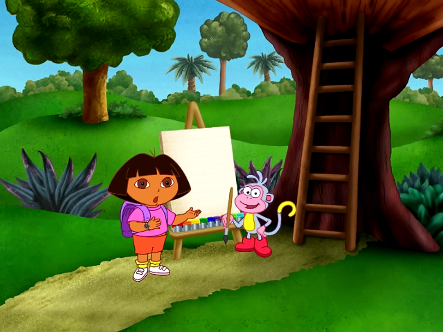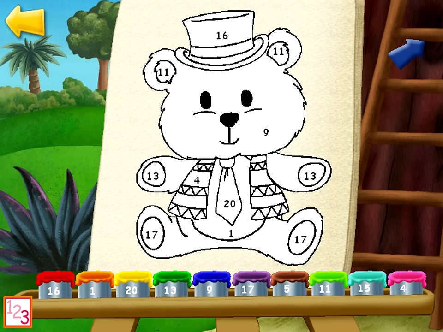We're painting a picture of my teddy bear. We can use the picture to help find mi osito. To paint the picture, click on a numbered paint pot, then click on the same number on the picture.